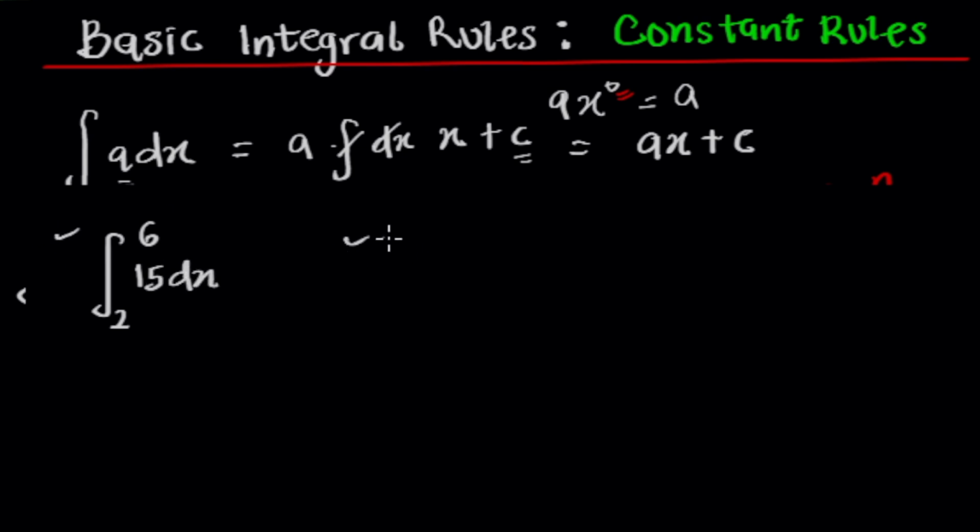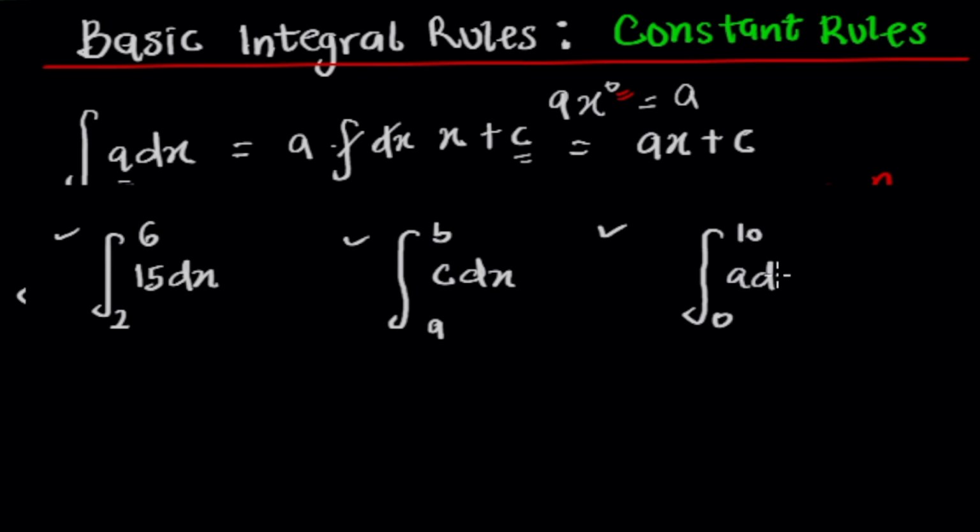Then let me give you another one. I'll give you the integral of ab, right? Then I'm going to have c dx here, right? So go ahead and solve this again. Then let's say we are given the integral from 0 to 10 of a dx. So go ahead and solve this. So let me give you a cheap one as well. I'm going to have the integral of, let me just say, 8 dx here. Right, so go ahead and solve this question, and don't forget to drop it in the comment section below. Now we are done with the constant rule.